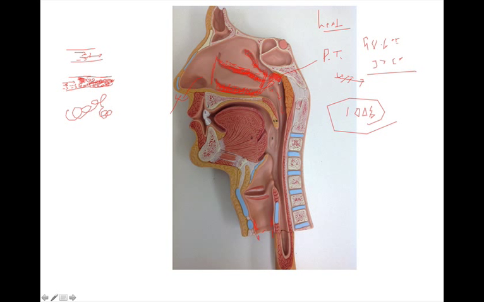All right, and then what's going to happen is air is going to turn down the pharynx and then head down towards the larynx. And I think this is where I'll stop because I've been talking for a while in this video now. So in the next video, I'll talk about the rest of the upper division of the airways, and then I will talk about the lower divisions and the physiologic anatomy in another video. So this will probably be 3 separate videos.